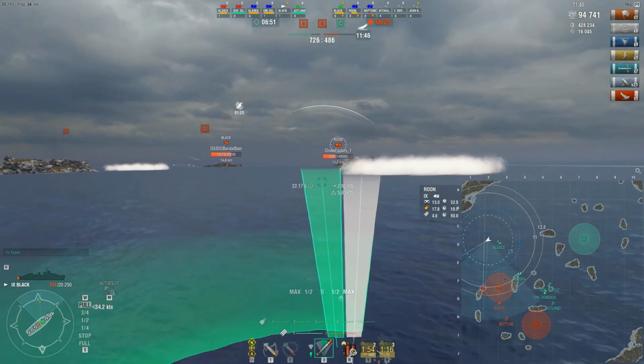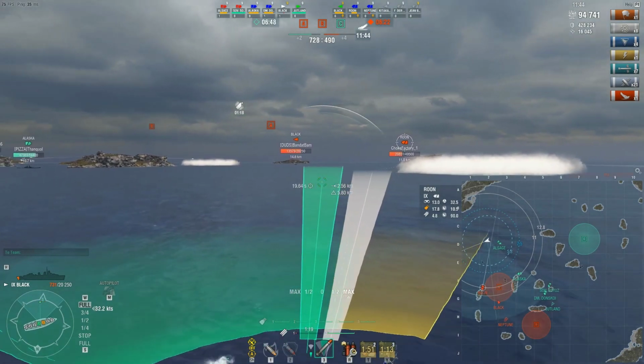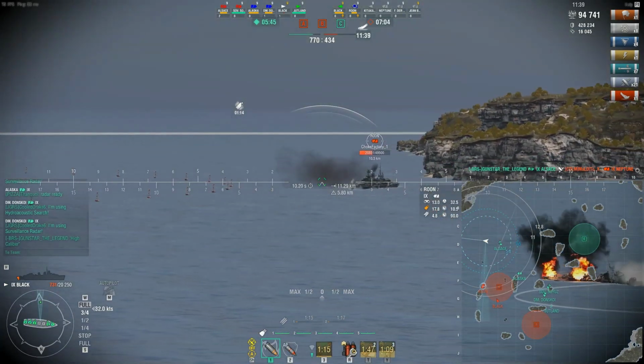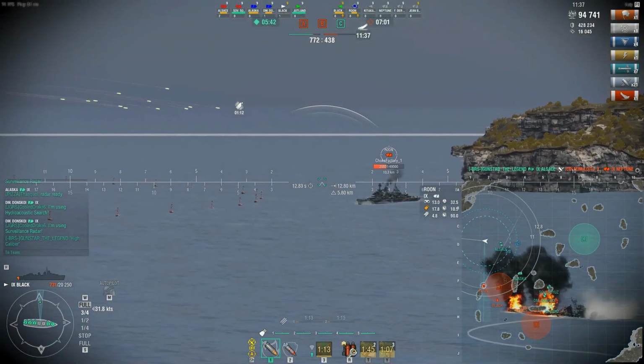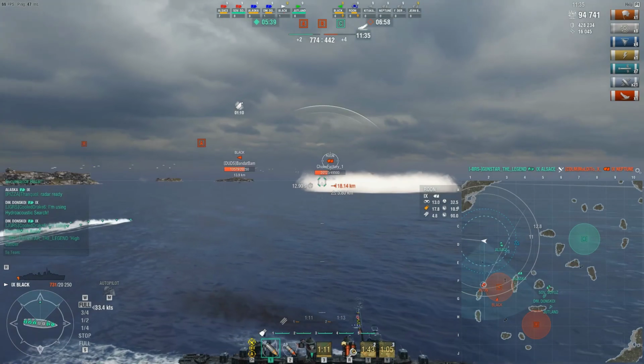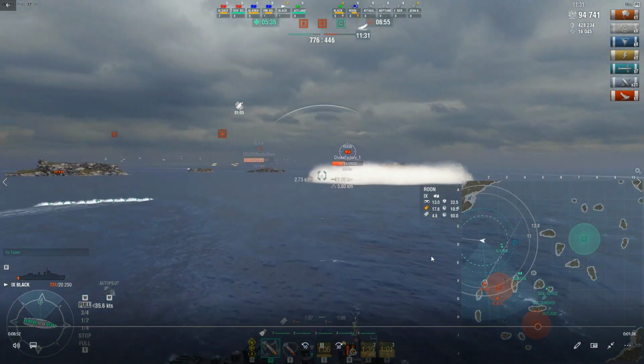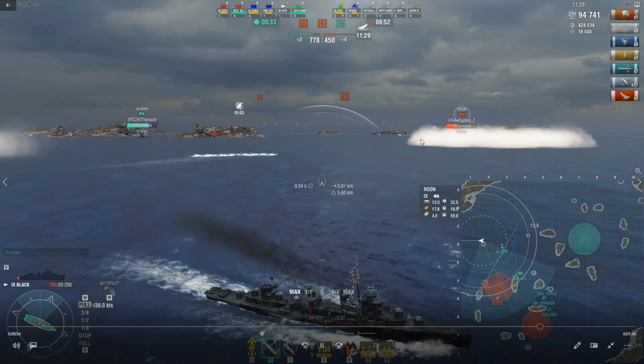So at this point, my team's finally starting to arrive at B-cap. We're getting ready to push, and I am the black spotted. Radar's no threat. I know this Kitakaze smoke's pretty fresh, and what I'm looking for here is seeing where this edge is.